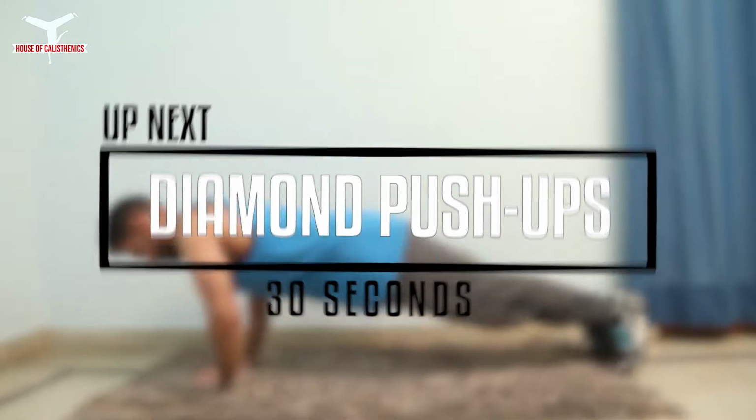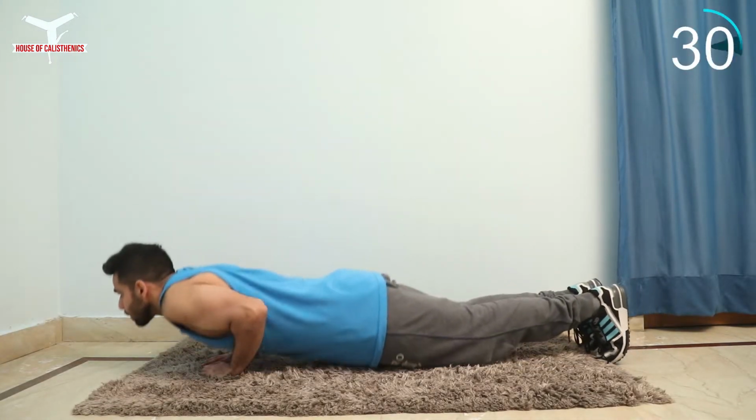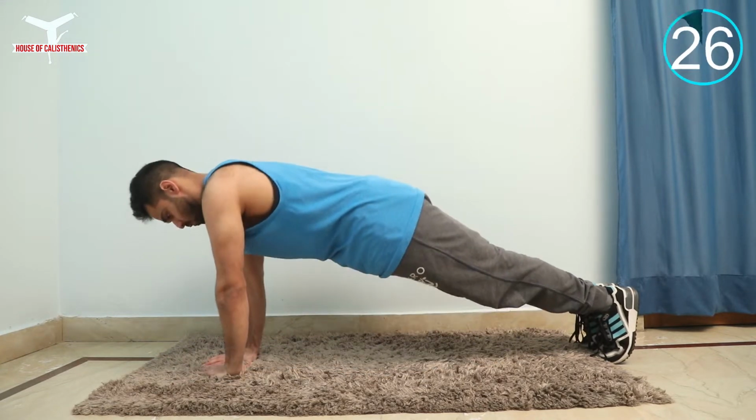I'll be showing you the perfect workout that will help you to grow bigger arms in just 4 weeks of time using your own body weight and just a towel. We'll be targeting our biceps and our triceps, doing each exercise for 30 seconds with a 15 seconds of break. So enough talking, and let's get this workout going.